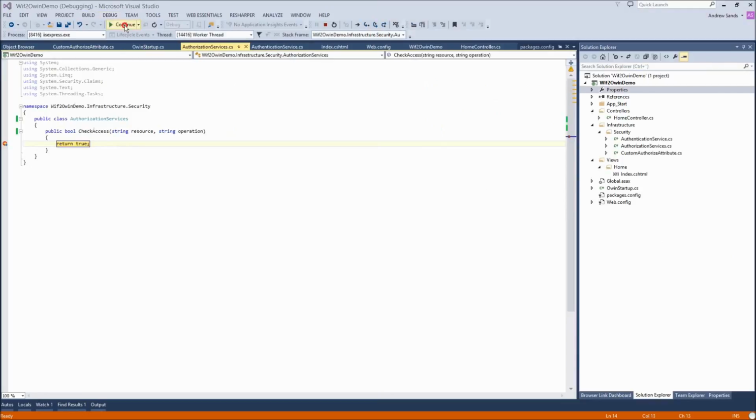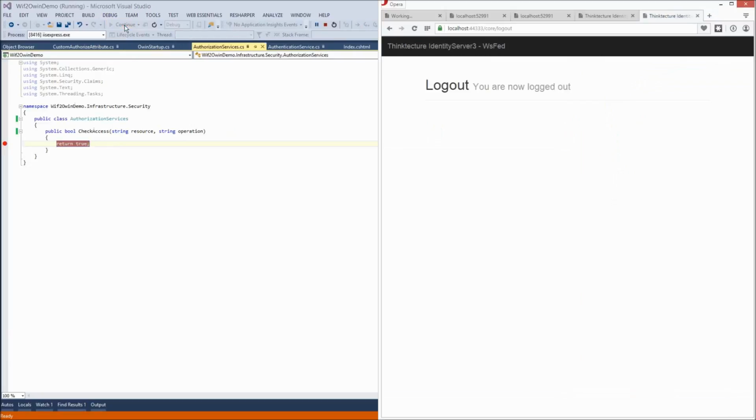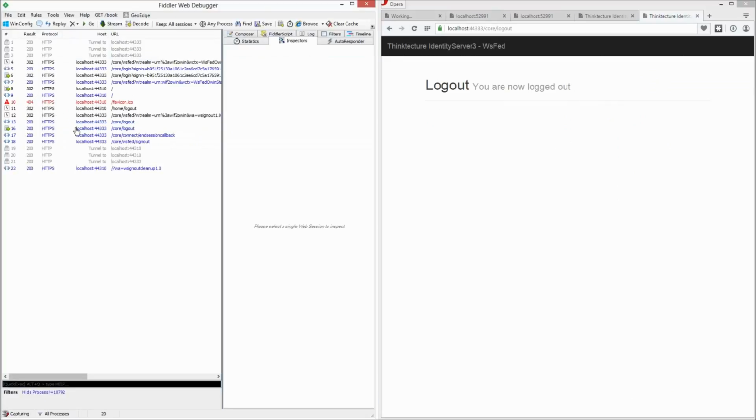We will see when we go back to Fiddler that the sign out cleanup signal is sent back to our app from the STS. So now surely we will be logged out.